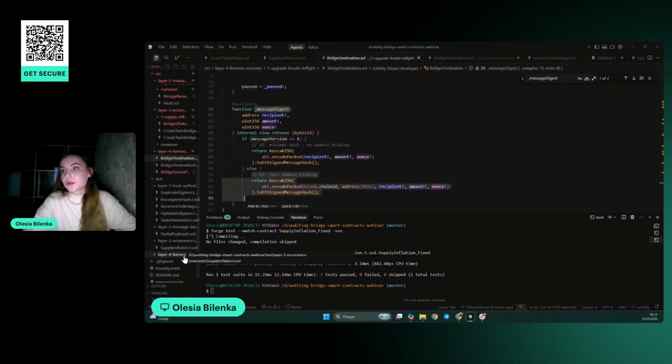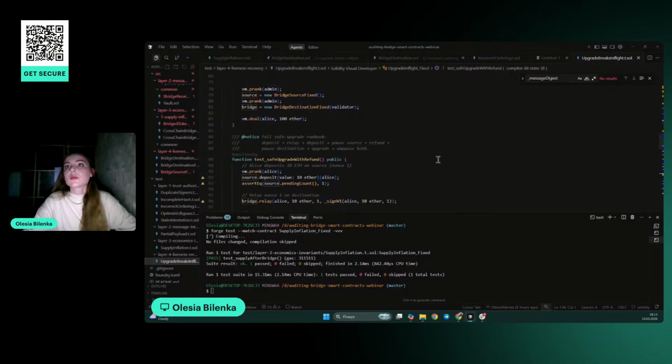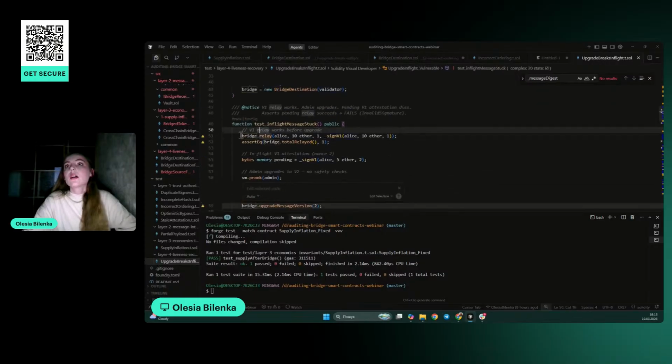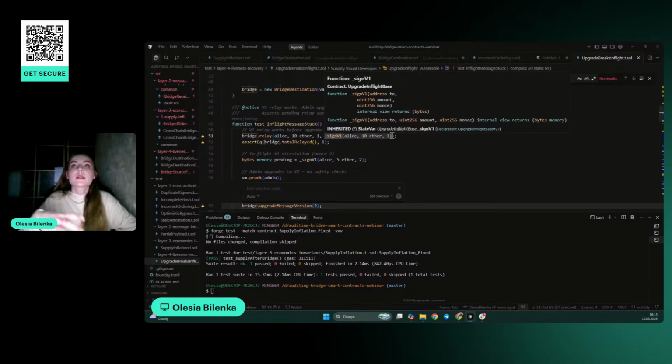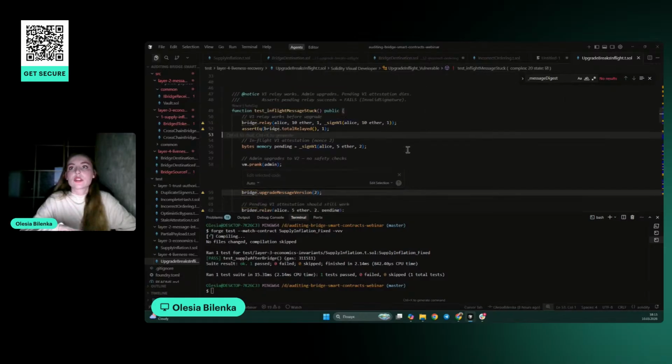Let me show you. So what we see here is that Alice deposits 10 Ethereum, this message is signed and is successfully relayed on the bridge.